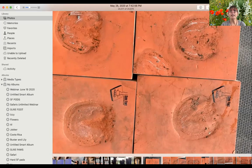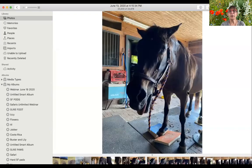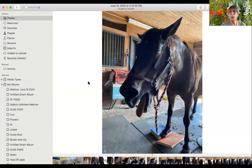Oh, and here she is. So now she's on a soft pad and the physio pad. I can't remember what I was doing. I was trimming her. And so I was messing around, making her more comfortable while I was trimming her, because I'm slow and I take my time because I'm still learning, even though I've been doing my own horses probably for 10 years. But doing a laminitic horse, it takes more time and thought.